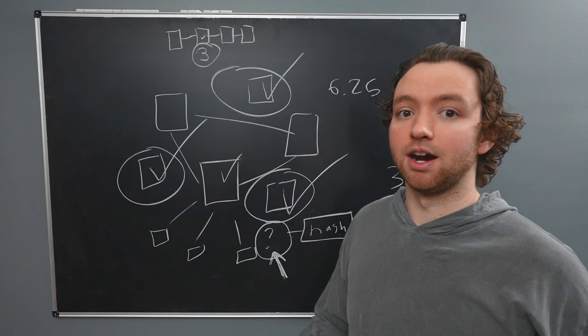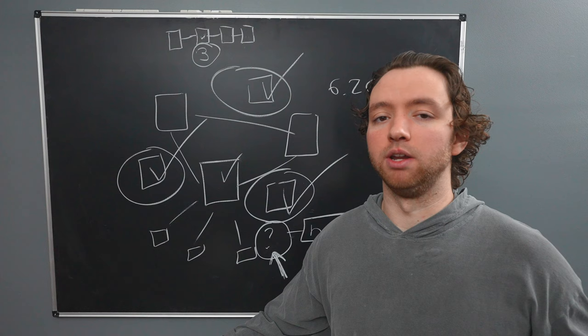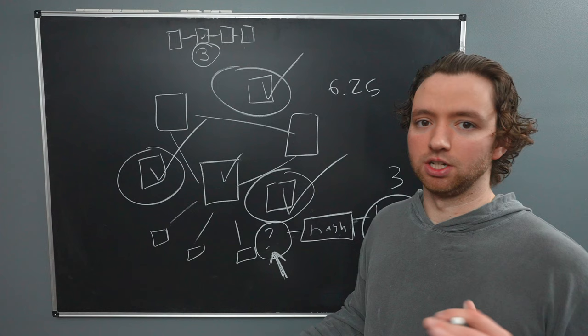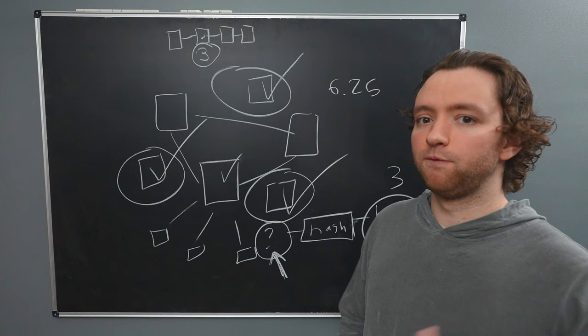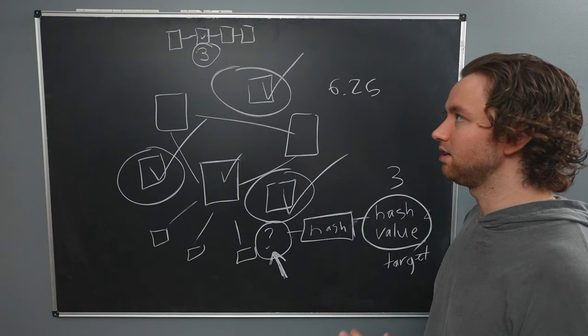If you wanted to change that history on that blockchain, you're basically going to have to redo that proof of work three times in competition with the entire Bitcoin mining network. So it's very, very difficult, because you are only a small percentage of the Bitcoin network. And now this introduces some interesting challenges, like what if you own 51% of the network? Or what if you own 40% of the network, and you know, you just got really lucky. And those are all challenges that are like the details of Bitcoin. And we're just trying to learn the basics here. But just understand that there are challenges to this kind of system.